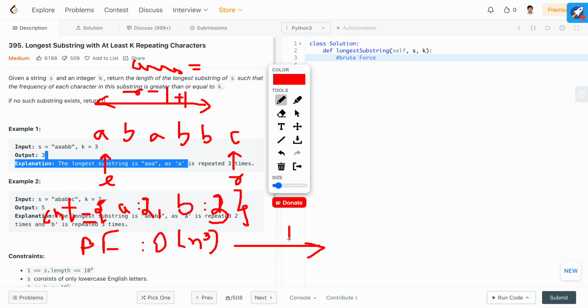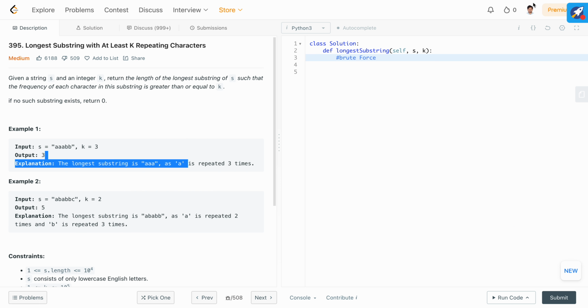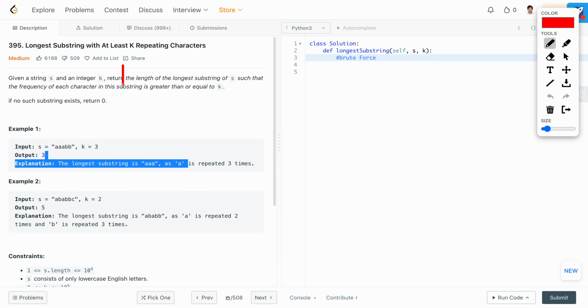We can use the divide and conquer algorithm to solve our problem. So here is what we can do. Let's say we have our string like this: b a c c c a and d e f.